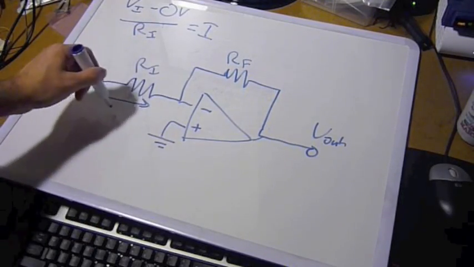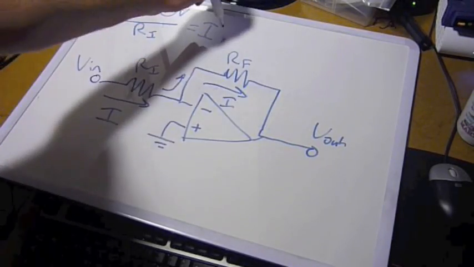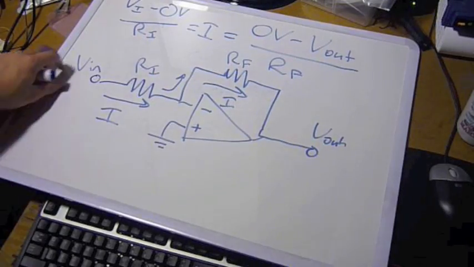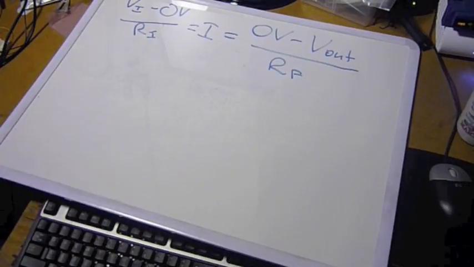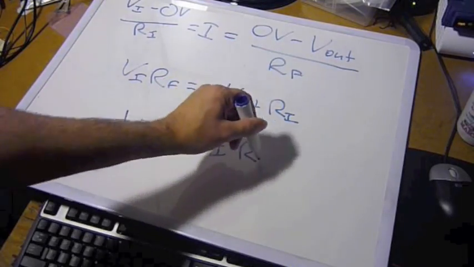Now, we know, using our op amp rules, that no current will flow into the input terminals. So, all the current, by Kirchhoff's current law, has to flow up across the feedback resistor. Using the same principles, we'll solve for our second unknown, and then for Vout in terms of Vn.